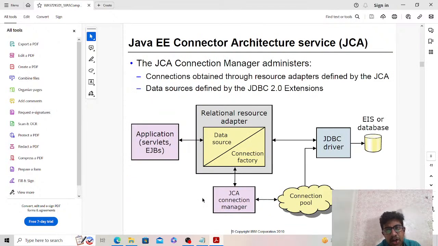In the Java connector architecture, JCA, see, the application server connects to the data source. In the data source, you connect the JDBC driver, the connection pool, and what connections are available. You look at the data source connected to the JCA and the connection pool and to the database. It will be rotating like this. Okay, the JDBC, Java Database Connectivity 2.0 extension we are using. Okay.